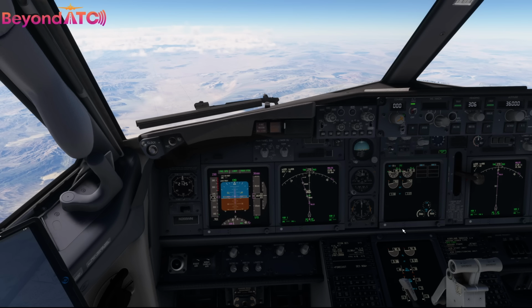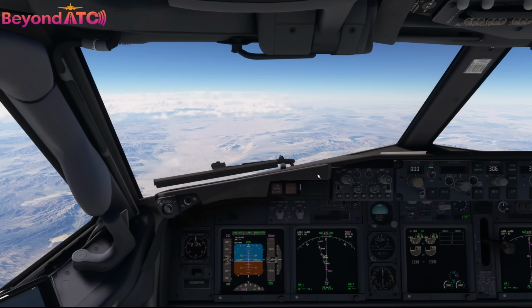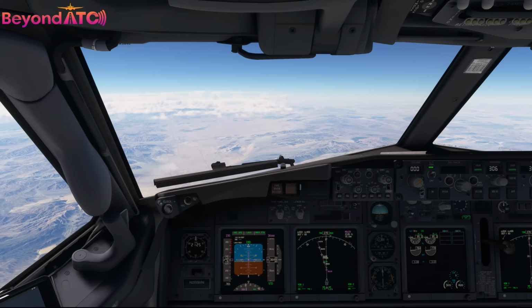Southwest 368, descend via Wild 1 arrival, Los Angeles Airport landing runway 24 right, altimeter 2992. Descend via the Hollywood arrival, altimeter 2992, expect runway 24 right, Southwest 368.